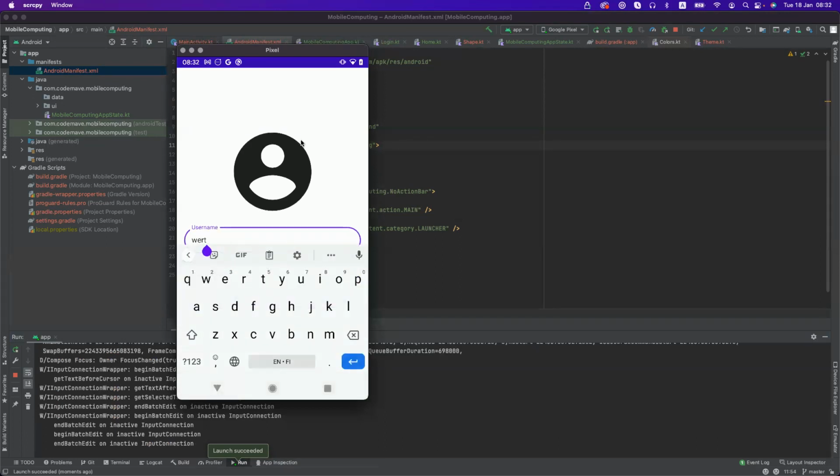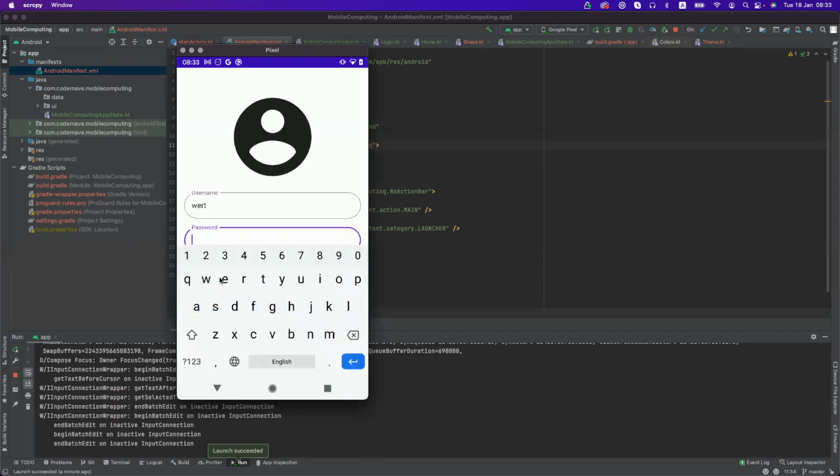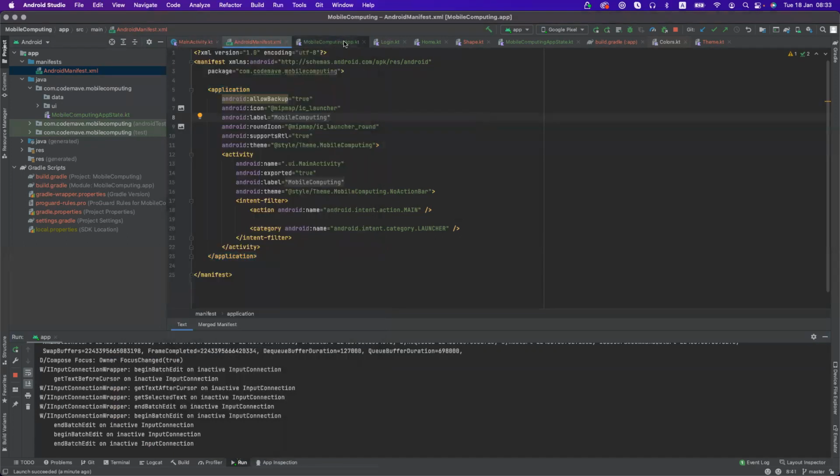But our input field is being overshadowed by the keyboard. That is something we need to fix later on. And let's try the password as well. So our password is hidden, which is what we want.